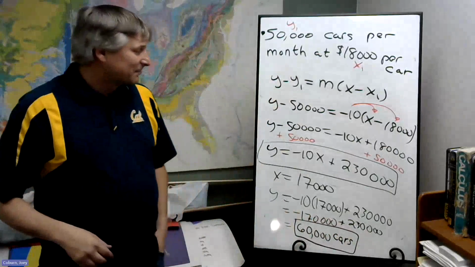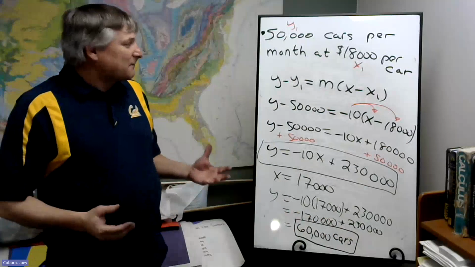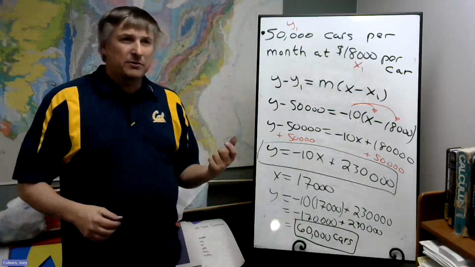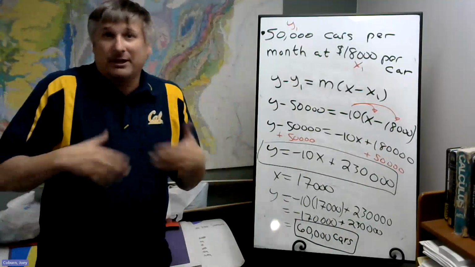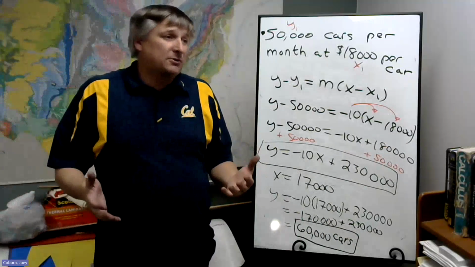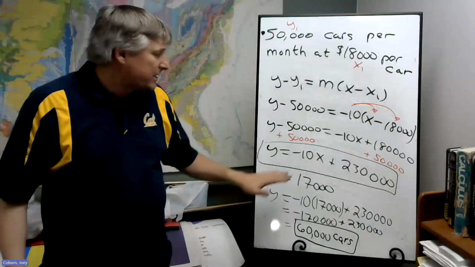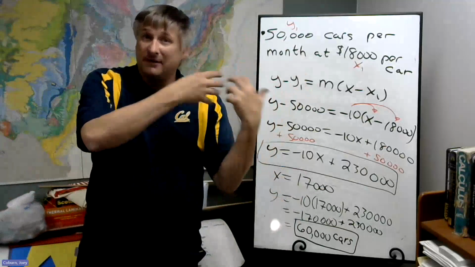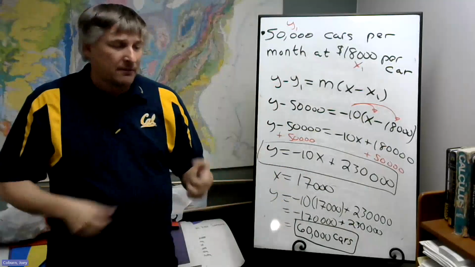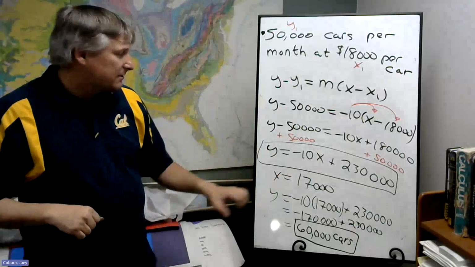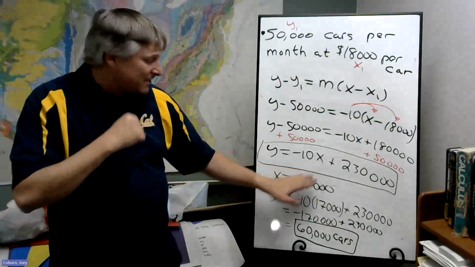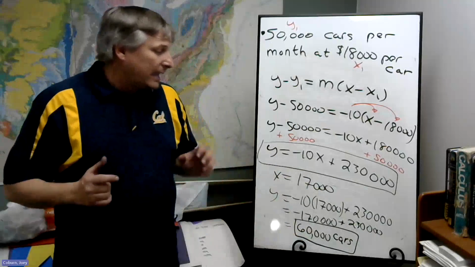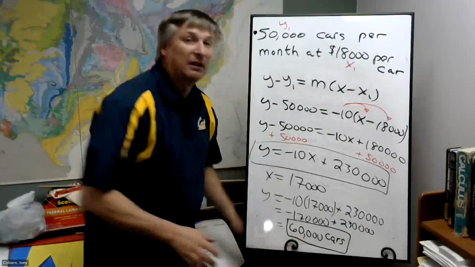And that's it. So that's it for that one. Again, you're going to come up with a slope using our points. Choose one of those points. And again, we could have used x1, y1 like we did. We could have used x2, y2. That would have worked just as fine. We get our model using our point slope formula. After we use the slope formula to find the slope between the 2 points, then use the point slope formula. And then that gives us our model. And then we use that model to answer the question. And that's it. Any questions about that, let me know.